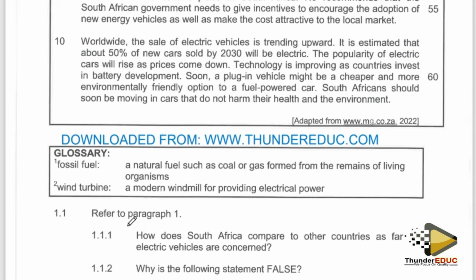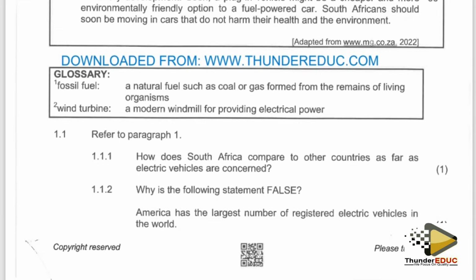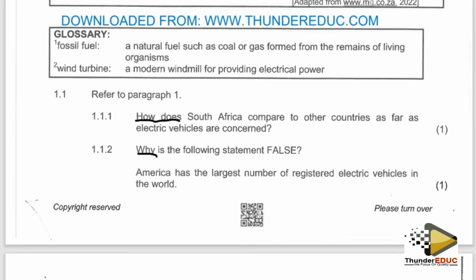Our text A is always going to have an instruction verb. Please make sure you know your instruction verb and what you're supposed to do so that you can be able to get through your question. How does South Africa? You have to answer the question how. So that is your question word. Why is your verb. So please make sure you know your instructions when it comes to the questions. What are you exactly supposed to do?